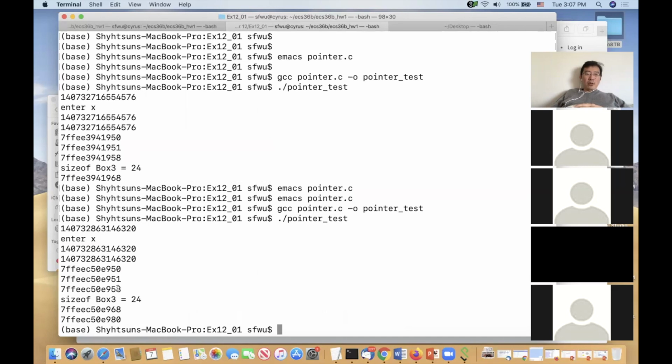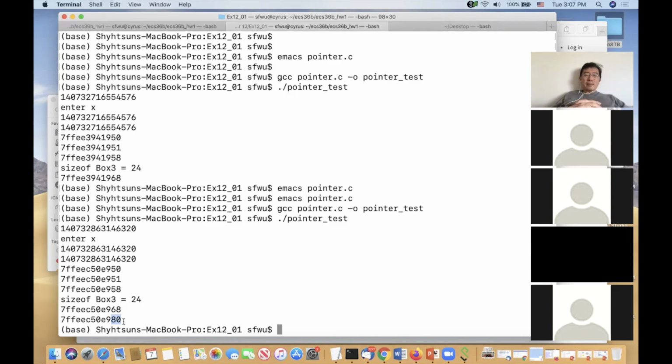But between these two is 30. The difference for box 6 is 30. And what's 30 in hexadecimal transferred to decimal? 30 is 48, right? 3 times 16 plus 0, that's 48. We doubled the size.